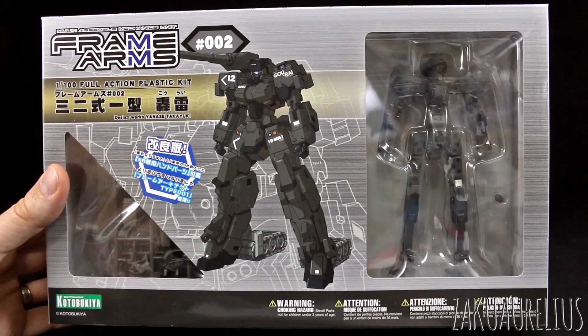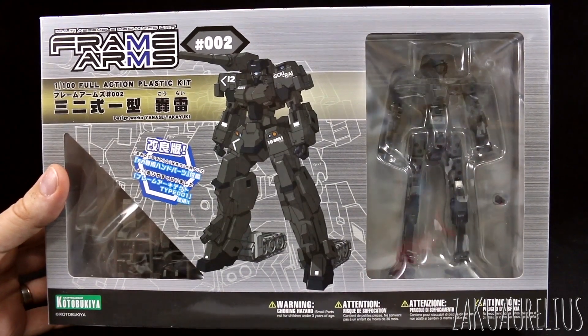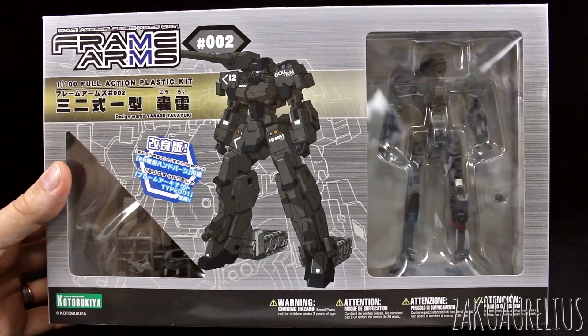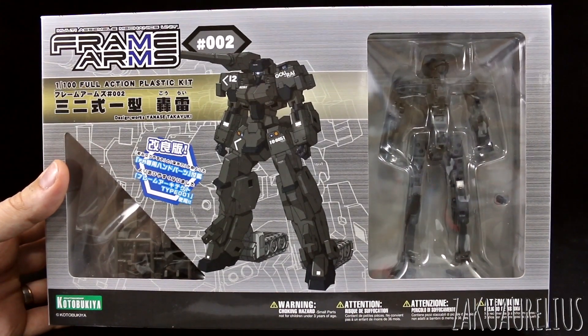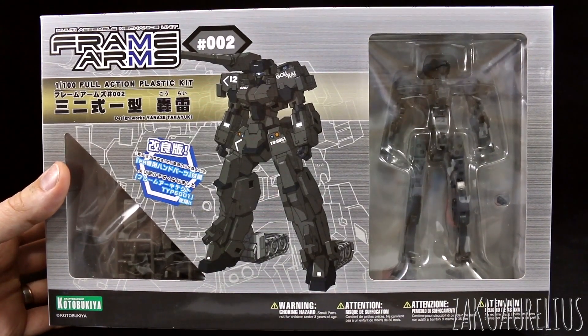I have a couple of them. I just chose this one to start off because I know this is one of the most popular ones. It's also the second one in the line so it's going to be a little bit of an older one. Maybe later I'll have to review one of the newer ones. I actually haven't really liked a lot of the newer ones though. The Type 48 Sniper is the newest one that I've got but that is also based on the original Type 48 which is an older one.